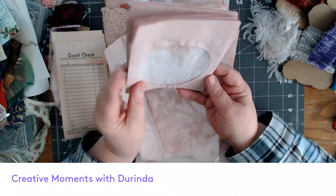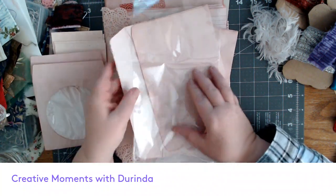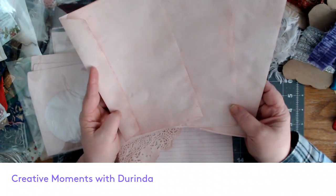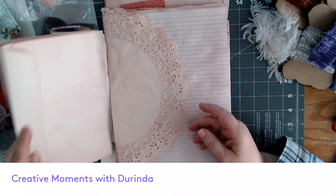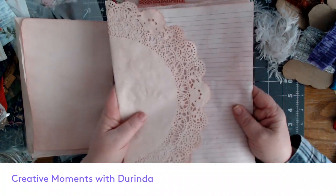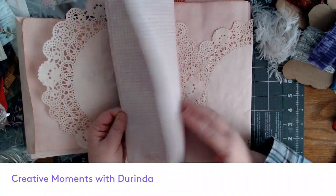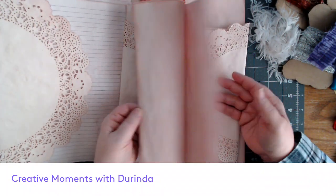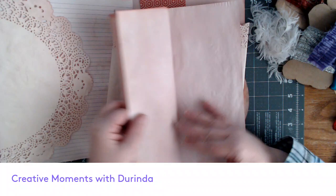We have some guest checks, some CD envelopes, and some bigger envelopes — I think there are three of those. I had made a design team project for My World in OKC using one of these envelopes. Every different kind of paper she wraps in a little doily, so you get the doilies along with the different papers. These are really cool because they're graph paper on one side and lined notebook paper on the other. My thumb is not working well today — that thing is still bothering me.